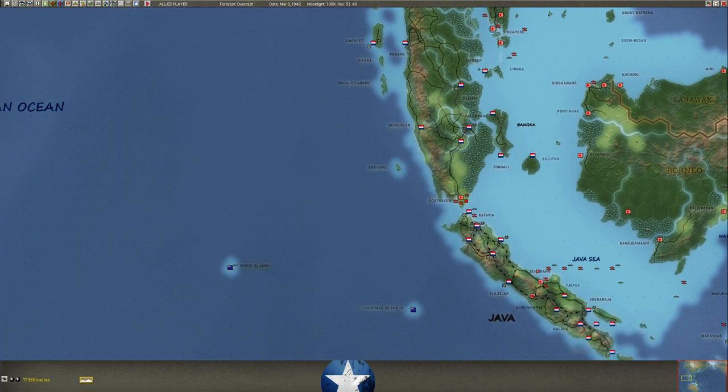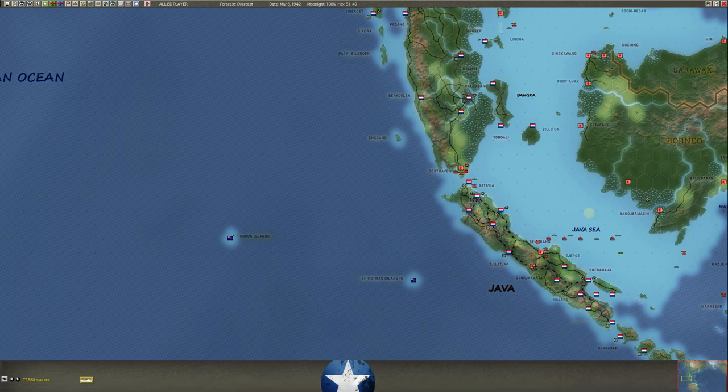But you can see all of the parade of ships heading to Java, right? And it's only a matter of time before he spreads out, spreads his wings here to Cilacap. He's already started to move. He's into Yogyakarta. Now, you're always going to lose Java against anybody that can play the game whatsoever. But it's just a matter of holding on as long as you can.